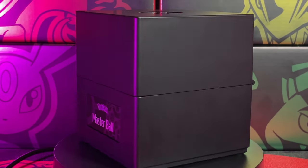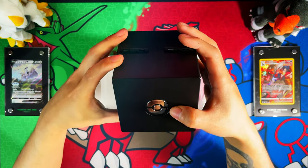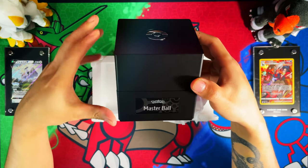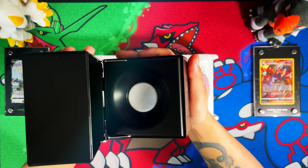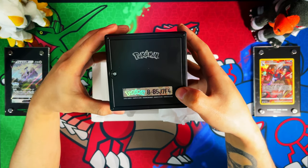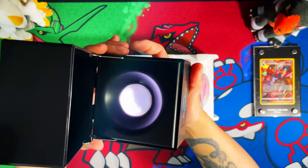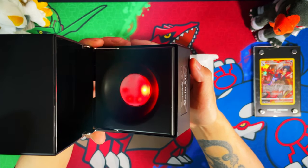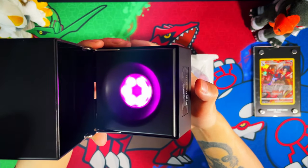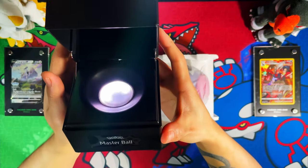Here's the front of the case with the flat Master Ball Pokemon design. There's the top with the silver Pokeball — instead of the black from the Dusk Ball — and the Heal Ball recently came with one as well. When you open it, that's where the LEDs are, and to activate them you pull this tab to release the battery. Here is your individually numbered serial number. When you open it the LED lights stop, but retouch the plaque to change color: red, green, yellow, blue, purple, light blue, cyan, and then back to white.